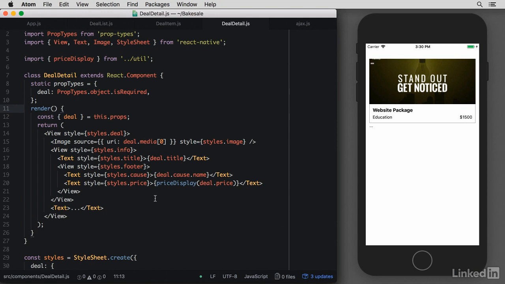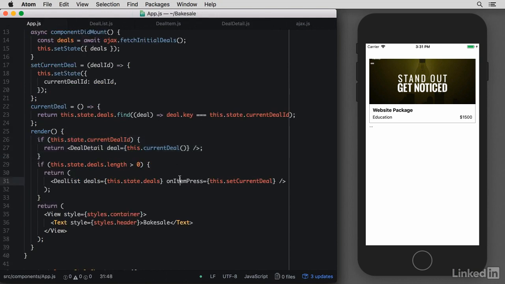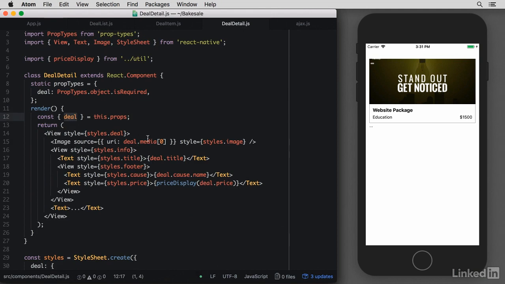But I don't want React to re-render this information. I already have that information. I'd like React to re-render the extra information that we fetch from the server. So to make that clear, in the app component, I'll call this property initialDealData, because this is just part of the data that I'd like this component to render. And in the deal detail component, instead of reading the deal directly from the props, I'm going to put the deal information on the state and do an AJAX call to change that state.